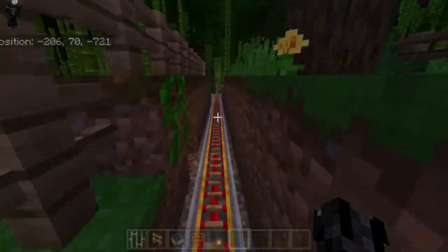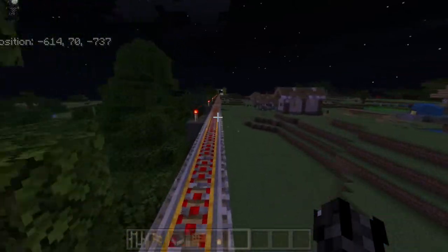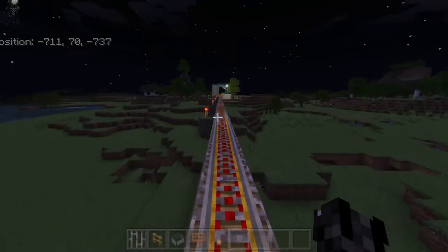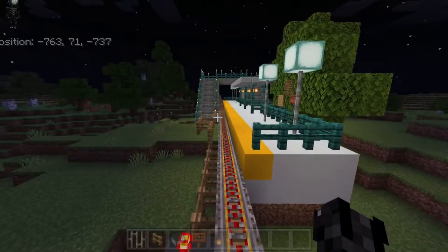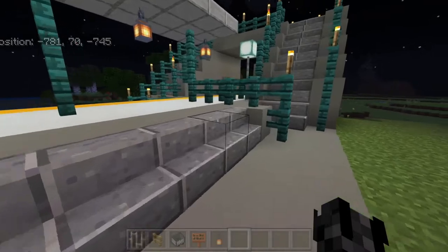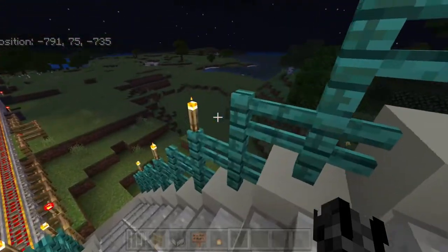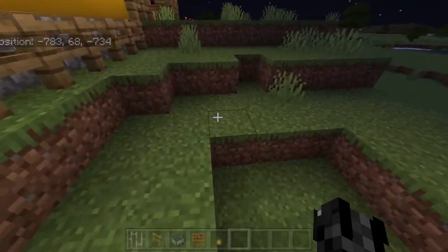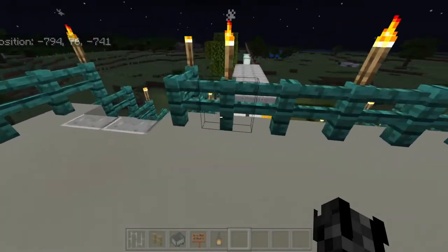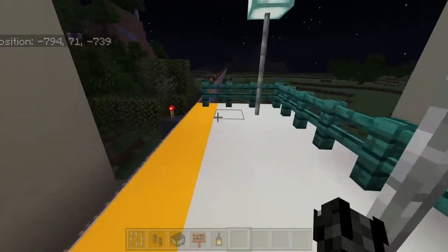Up here is where it splits off from the Kingston-Plymouth and Middleborough-Lakeville lines to continue out on its own. The first stop is way out here on the line, just past the village because I wanted to put it on ground level at least somewhat. This station is located half below, half at ground level — so you'll see what I did. It's a high-level platform all the way through, partially in a tunnel. This is Weymouth Landing East Braintree, by the way — I forgot to say which one it was.